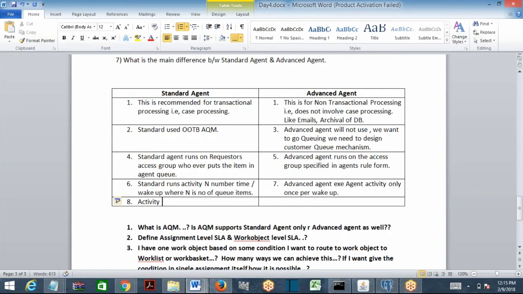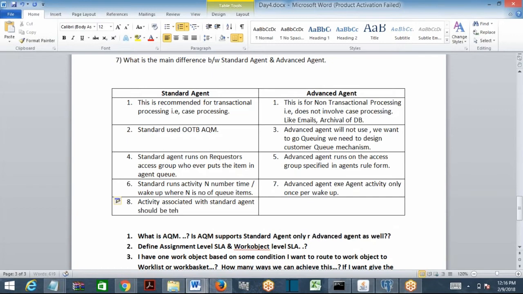The activity associated with the standard agent should be in the work object class. Coming to the advanced agent, the activity can be in any class.